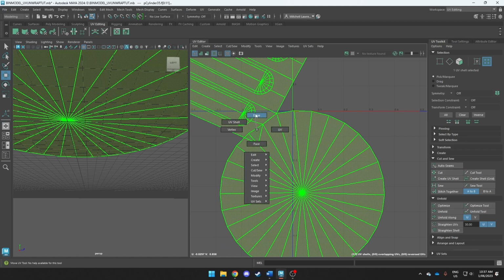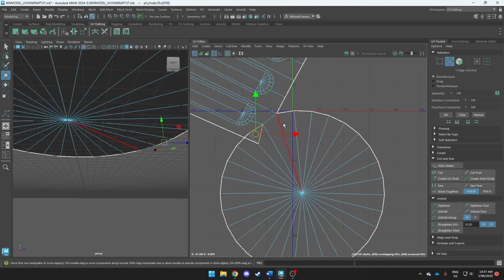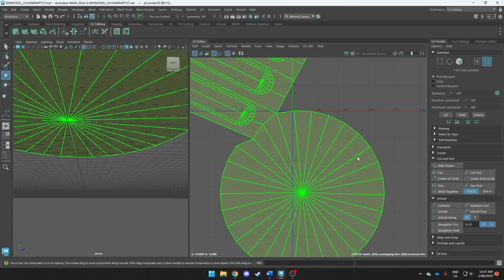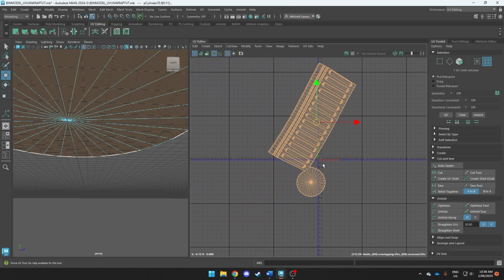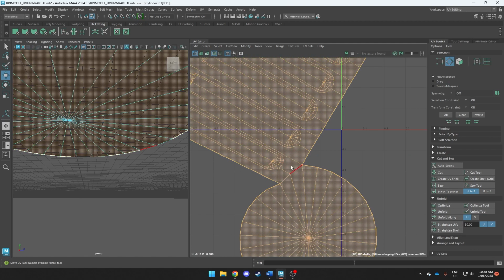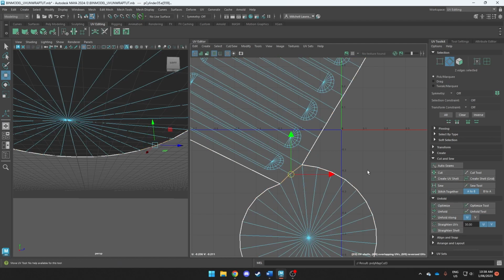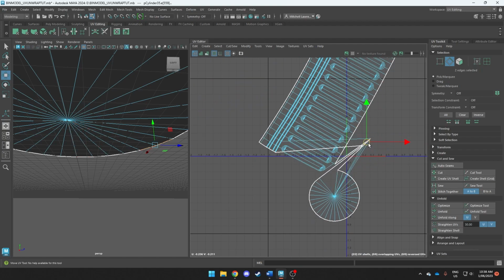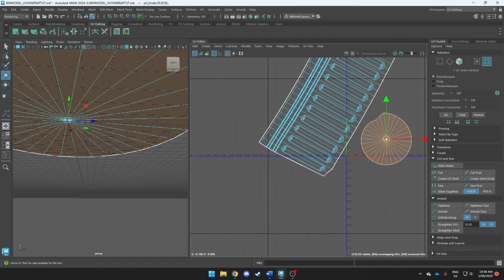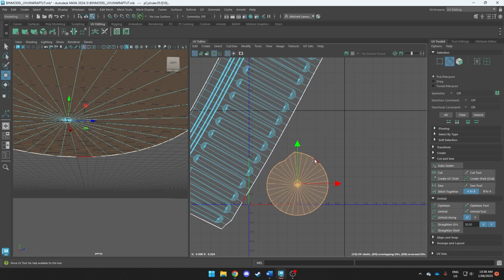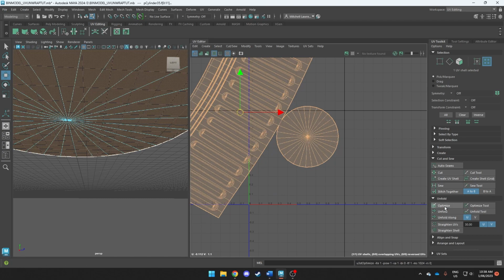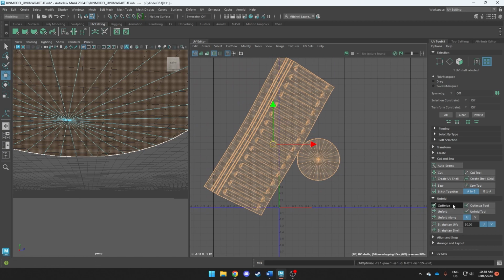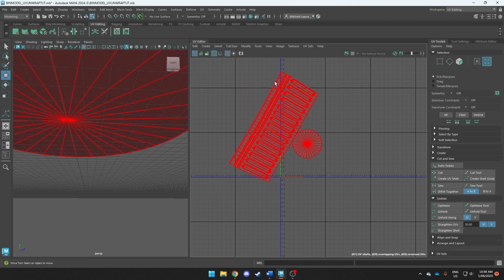As you can see here, this is actually gone through. So if I move and sew those edges together and then optimize and unfold, actually, what I'm going to do instead, I'm just going to put it in the middle of the UV, so that way it does something like that. As you can see, I've got this edge here as straight as possible.